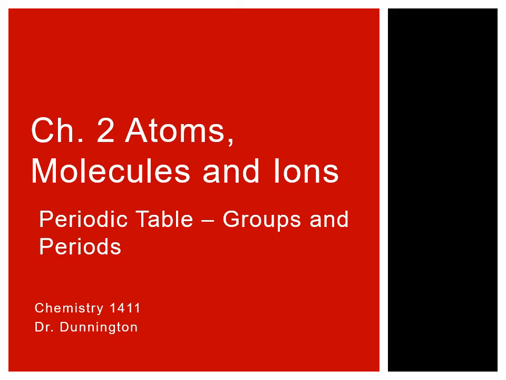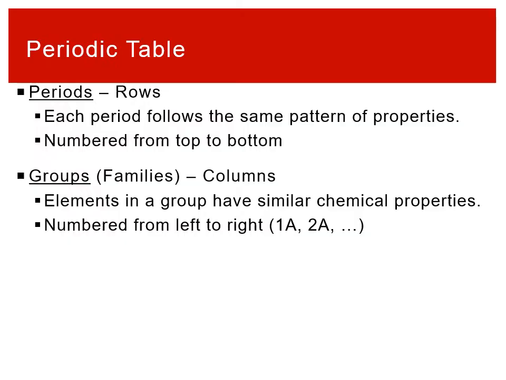Continuing with the discussion of the periodic table, we now want to talk a little more explicitly about the organization and the labeling of elements on that table. So when we're talking about the periodic table, it is very much a table, and we're going to have names for the rows and columns. Rows are going to be called periods. If you remember, the whole point of the periodic table was that you have these repeating patterns that follow a period.